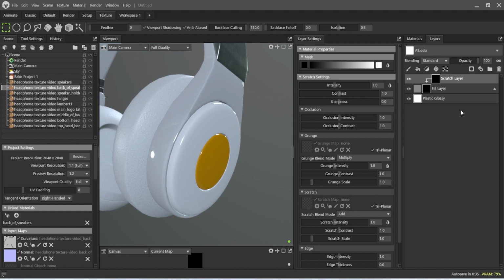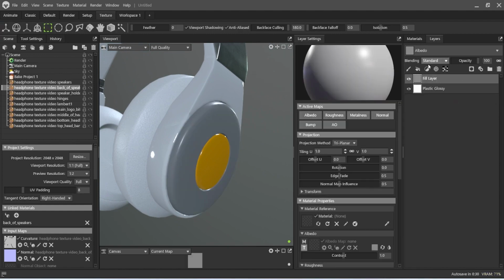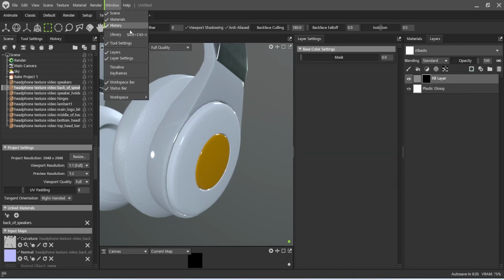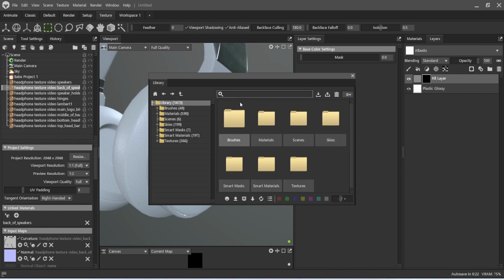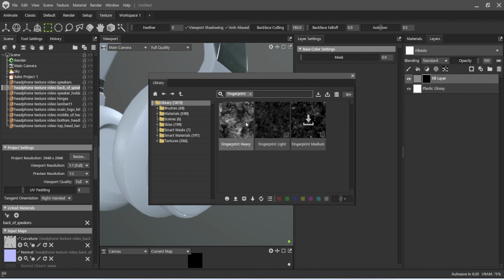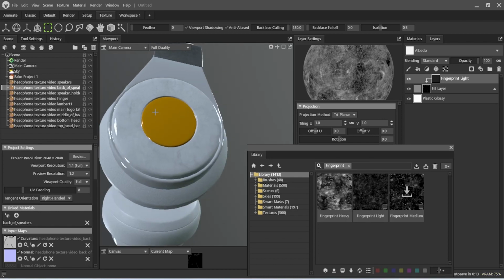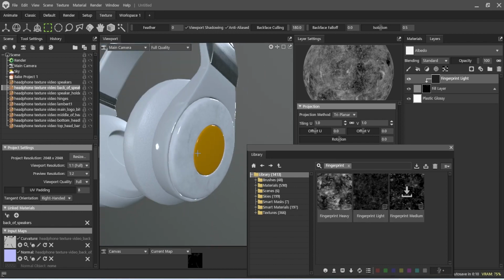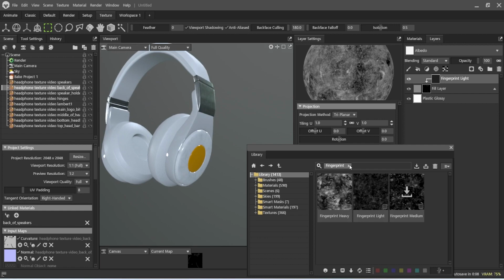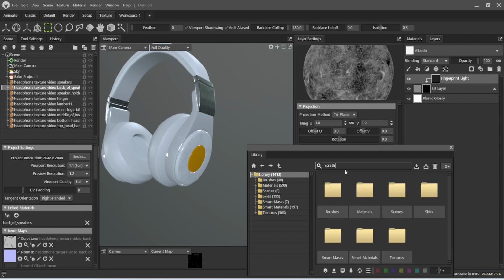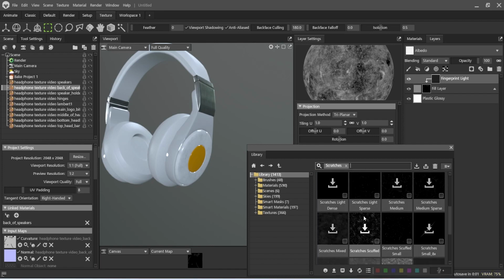And then we can also do the same thing. So what we might do, let's undo that one, let's add a black mask again. If you go to here and I type in fingerprints, and I'll take this light one, drag it over for the mask instead. And there you can see it's kind of scuffed up a little bit, which is good. We got all sorts, so you got those, you got scratches. You got all sorts of scratches and dents that you can use as well.